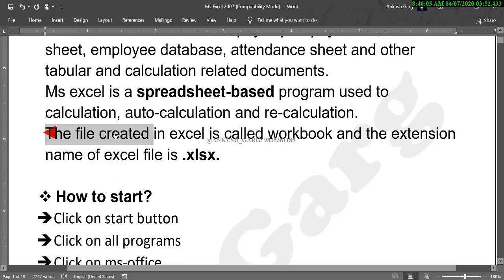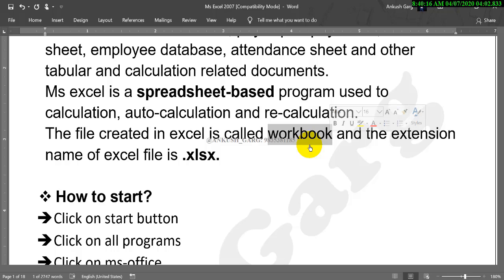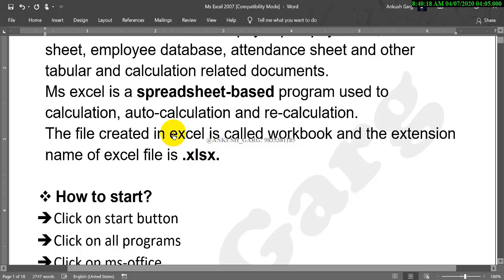And simply, when we create a file in Excel, that is called a workbook, like we say document, image file, PDF file, and other files. If you create any document in Excel, that is generally known as a workbook, and the extension indicates XLS.